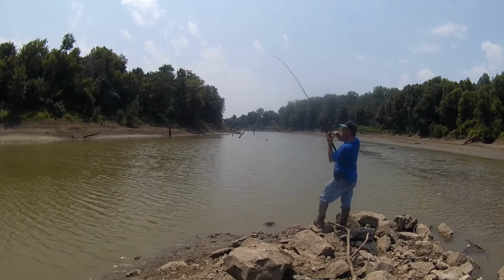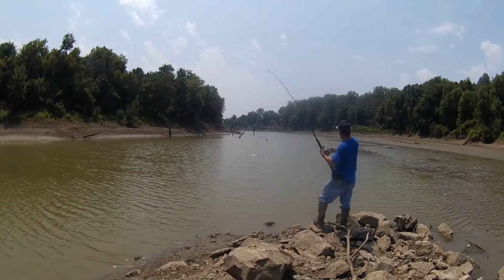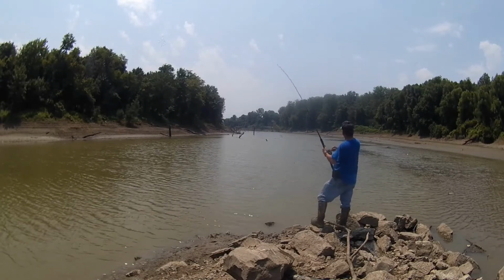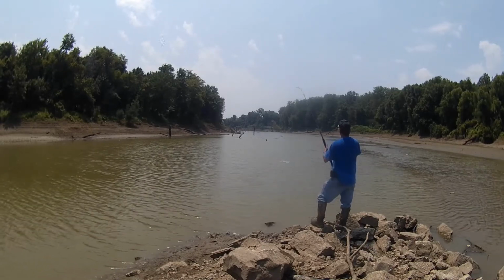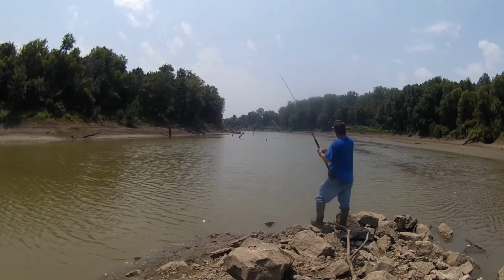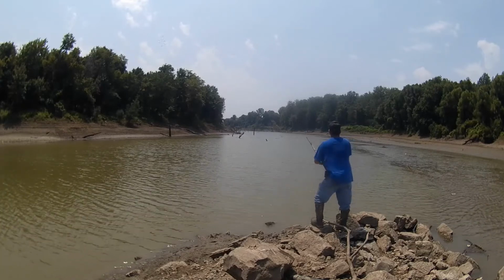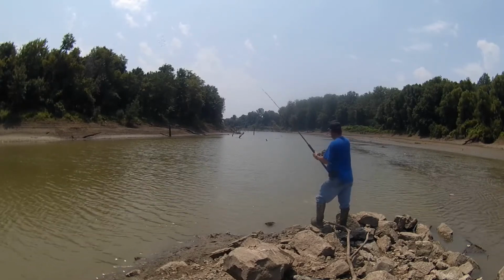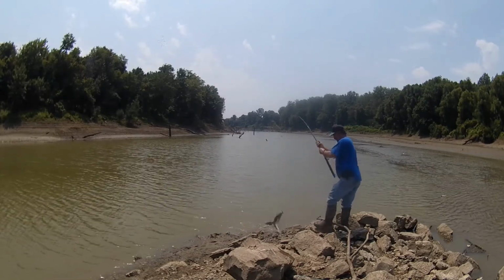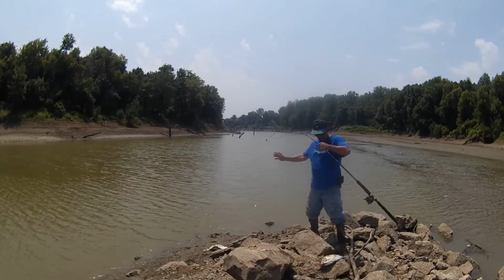There's one right there. Oh, this one's cool. Oh, what is that? Is that another invasive carp? Yep, we've got another big carp on here. Oh, can you believe it? We hooked him in the mouth. We hooked that carp right in the freaking mouth. Look at this, I want to tell you something. He ain't going nowhere, big boy.